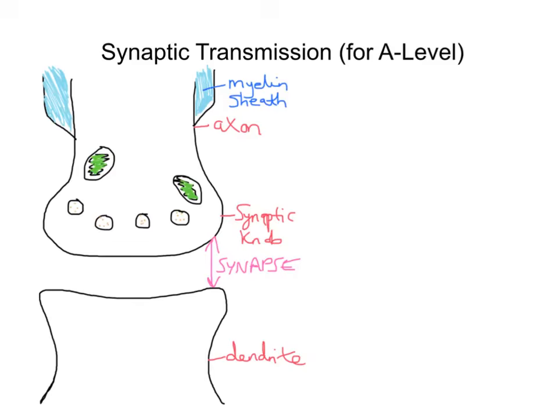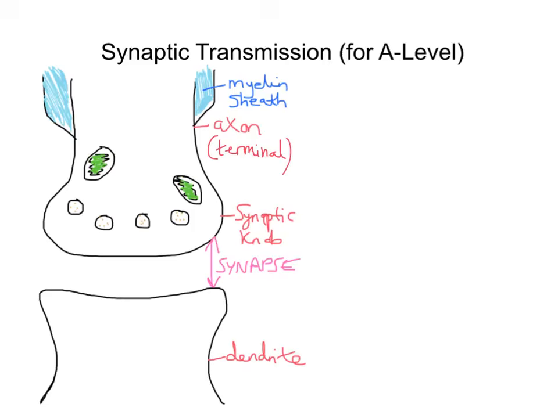So if we think of a basic neuron, nerve cell, we've got an axon, and at the end of the axon we've got the axon terminal. Now the axon terminal finishes with the synaptic knob, a sort of enlargement or bulbous part of the axon terminal. As well as synaptic knob, it's sometimes referred to as the synaptic bouton, B-O-U-T-T-O-N. So where I've got axon, I might put in brackets here terminal, because this is the end of our axon. And you can see we finish with this enlargement, this synaptic knob.